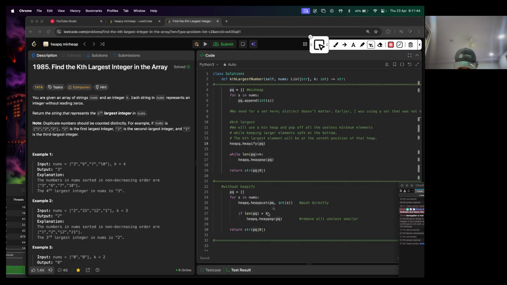And on the top will be the kth largest. So we are pushing everything, and we are popping off as soon as the length increases, and we are returning this one.